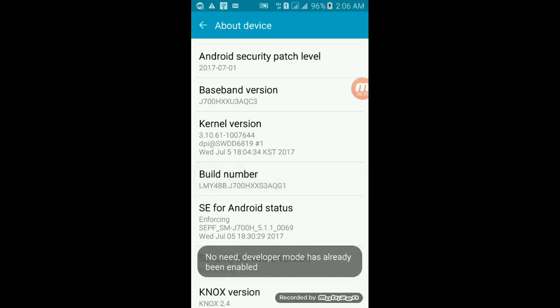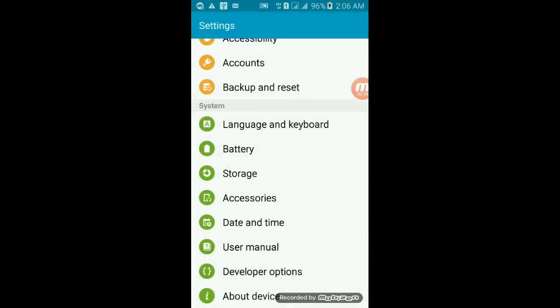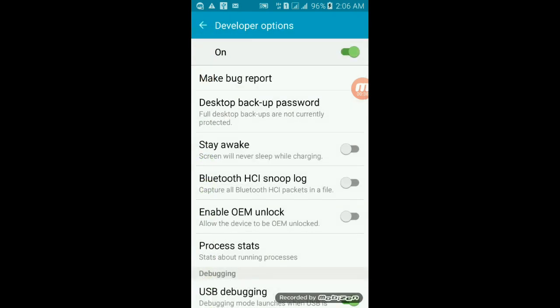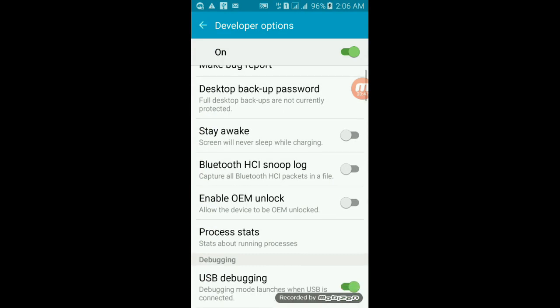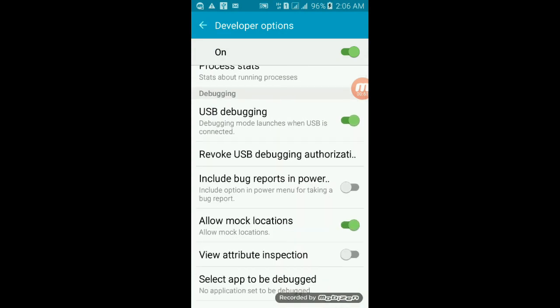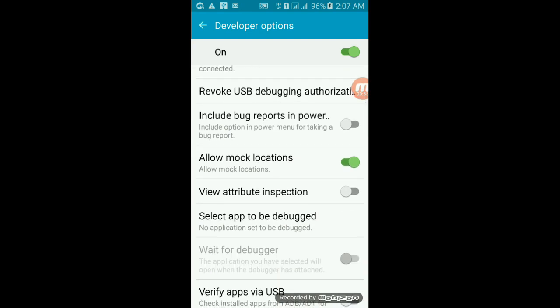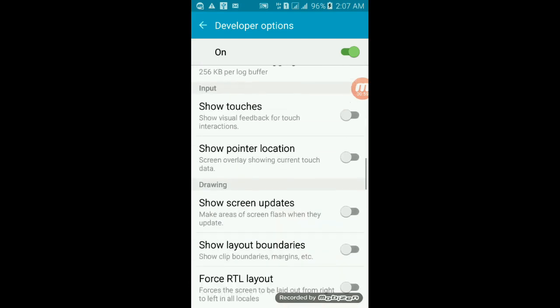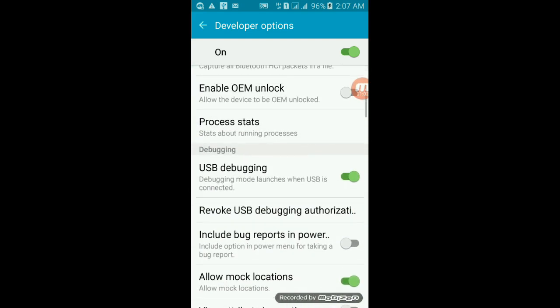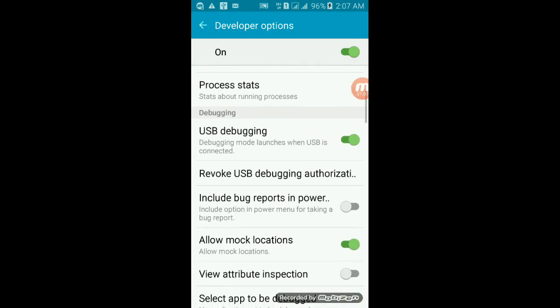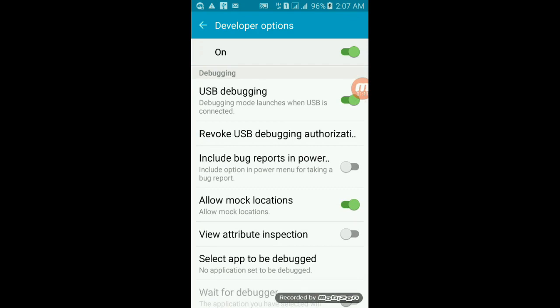So here you can blah blah blah. I don't know if you have this until you have this developer option. So tap the developer option, so when we connect the USB it will work. Here we have the debugging, so you have to turn that on. Also you have to turn on allow mock locations, and that's probably it. So you don't need to be worried about the things that you hear. Setting up on Android is a bit advanced, but I hope you understand what I'm saying. If you don't, just comment down below, and if you really need help, I will reply.